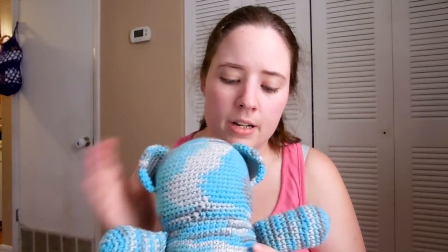He's made in pieces. His body and head are one piece. His legs, arms, and ears are separate pieces. All I have left to do is a muzzle. I'm gonna make it gray, and then I gotta stitch on a little nose and mouth thing and his eyes to make it look like he's sleeping.